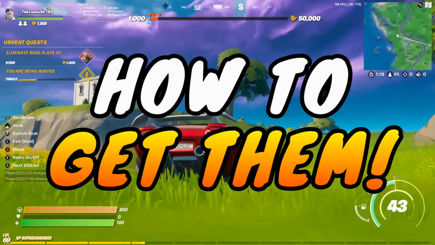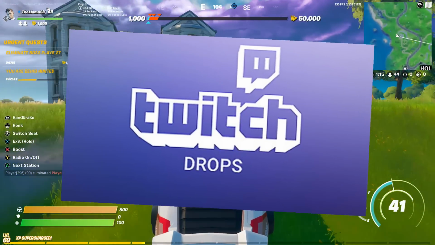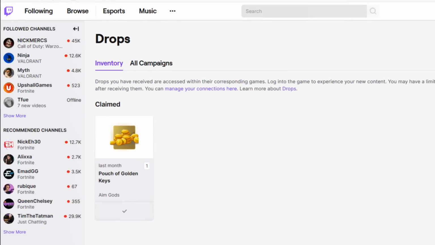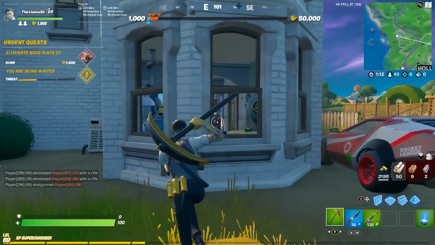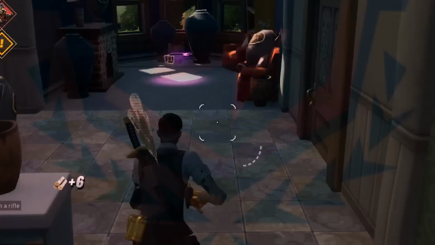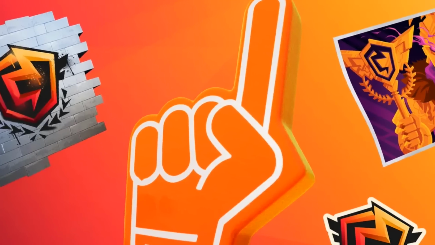Also, the FNCS rewards have been officially revealed, and that means that we have more official details of how we're going to be able to unlock them. So yeah, they do seem to be enabled as Twitch drops. So if you have a Twitch account, you know, you go to that area and link your Epic Games account to your Twitch account, and then all you have to do is watch a stream that has these drops enabled for the FNCS tournaments, and if you're lucky enough, you'll get rewarded some of the items.